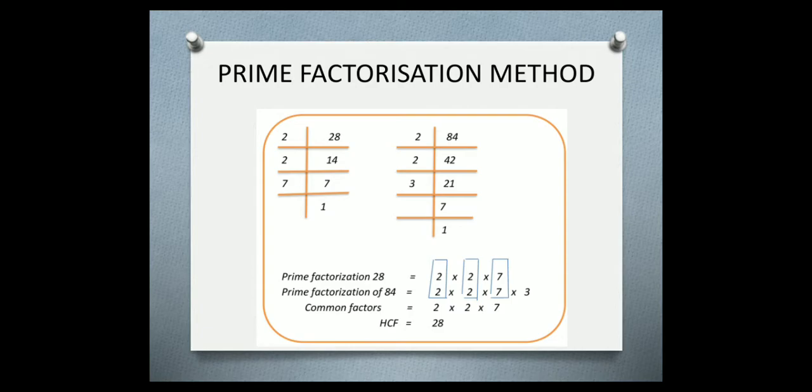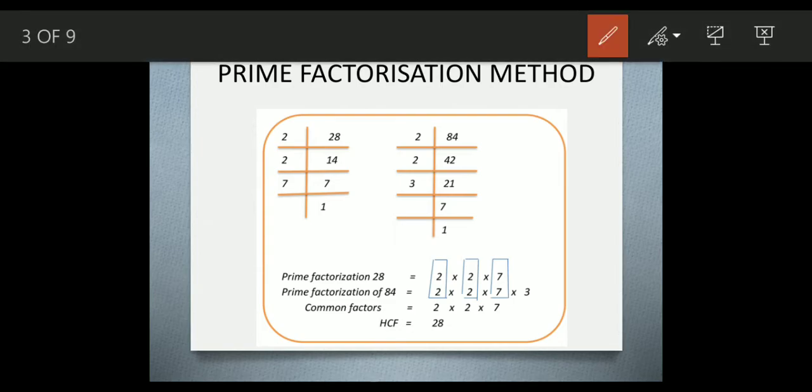Now I'll go for 84. So when I do prime factorization, 84 is an even number, so I'll go for 2 table. Now 42 2s are 84. How? First I have 8. So how many 2s are 8? 4 2s are 8, right? So I have written 4 there. So first I have written 4. 4 2s are 8. Then what number do I have? 4. How many 2s are 4? 2 2s are 4. So I have written 42.